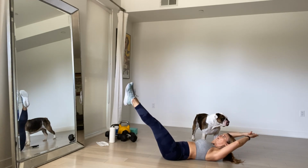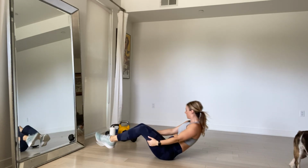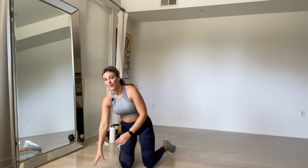Almost there, you guys. Keep holding it. 5, 4, 3, 2. Whew. Good job. And then we turn it over into that plank jack with the mountain climber, okay?